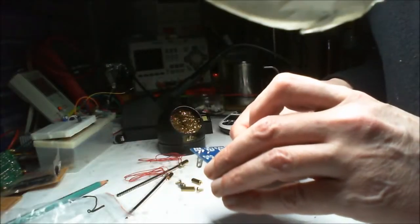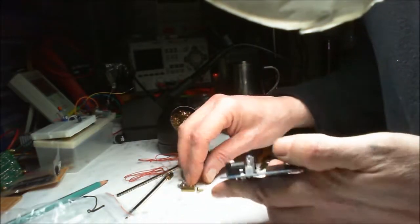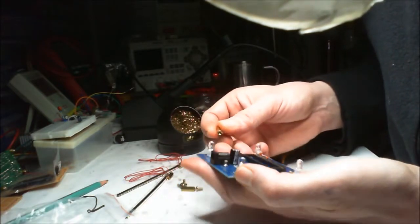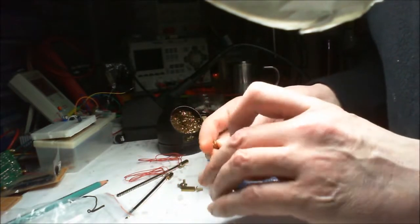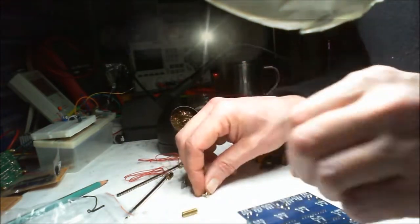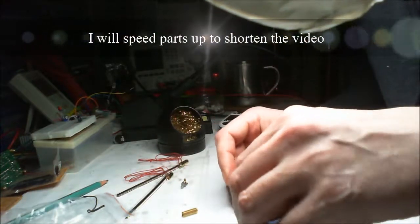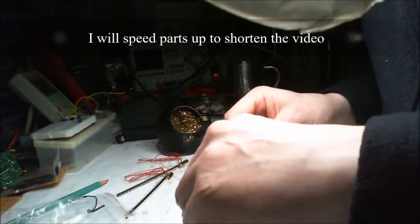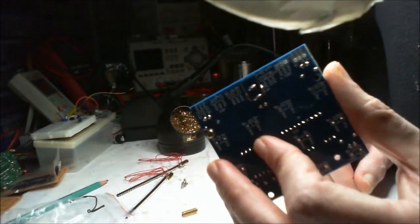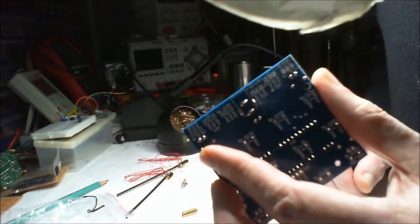Right, okay. So I'm going to put these spacers on. Headers, lifters, whatever, risers. Oh, I don't know what they're called. So it's the little screw that just goes in through the top lock. Just there.